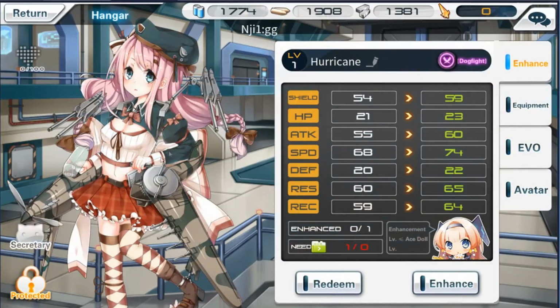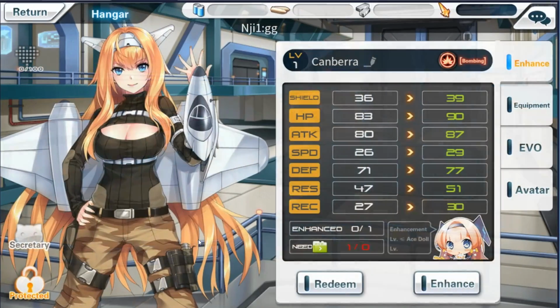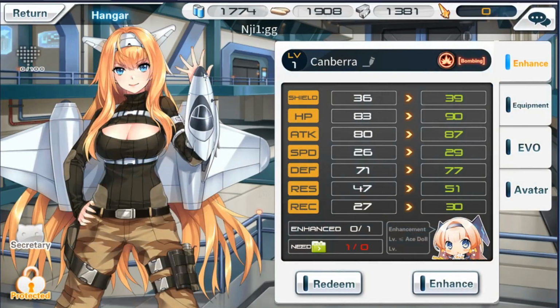A couple more. Here's another one right here. Very interesting design as well. And then another character right here. This character you get after you log in for 2 days. Another really cool waifu. I just like the design. So yes, this absolutely passes when it comes to heroes that you can collect.